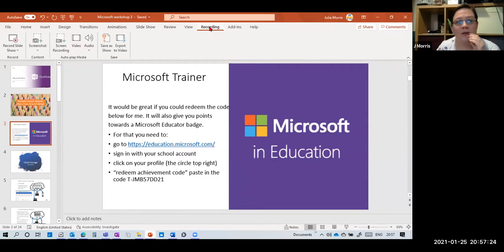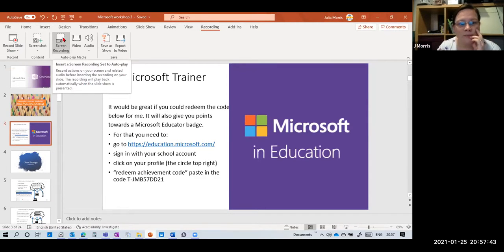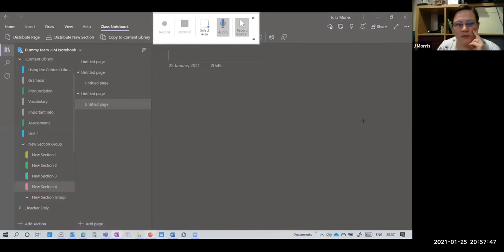When I click there, it asks, do I want to record the slideshow? That would play the slideshow and I can speak over it. But for me, it always seems to crash the PowerPoint, so I haven't actually used that successfully, but in theory it should work. What I'm using is the screen recording. I go in there and it automatically closes the PowerPoint and takes me to whatever window I was in before.